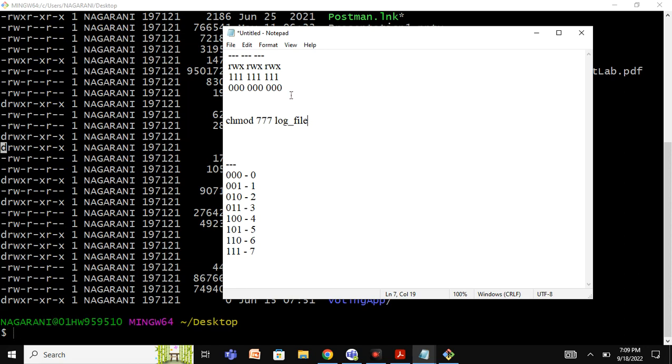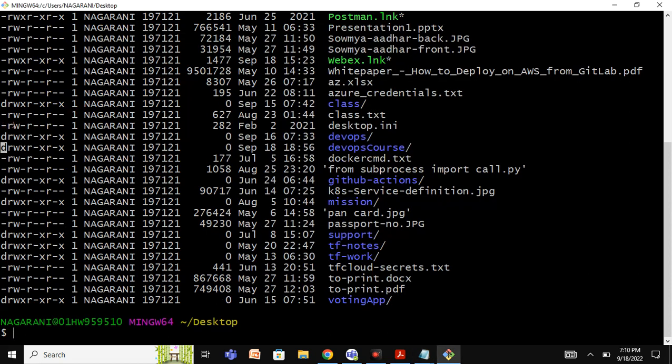So let's say I wanted to give a permission called read and execute, read and execute, only read to the others. How can I give? Something like read to the other group also. For example, you can take the example of read write, some file desktop.ini.